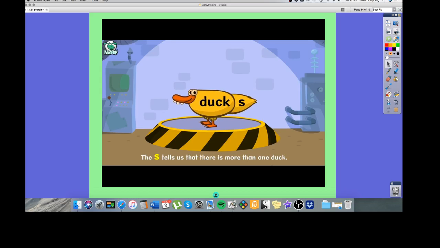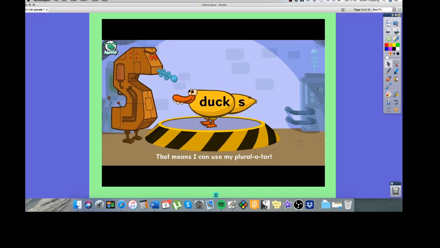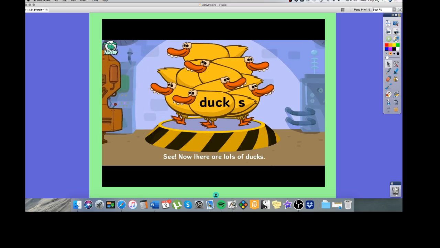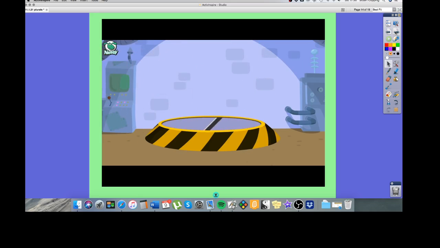The S tells us there is more than 1 duck. That means I can use my pluralator. See? Now there are lots of ducks. Sometimes the tail that is a plural is ES.